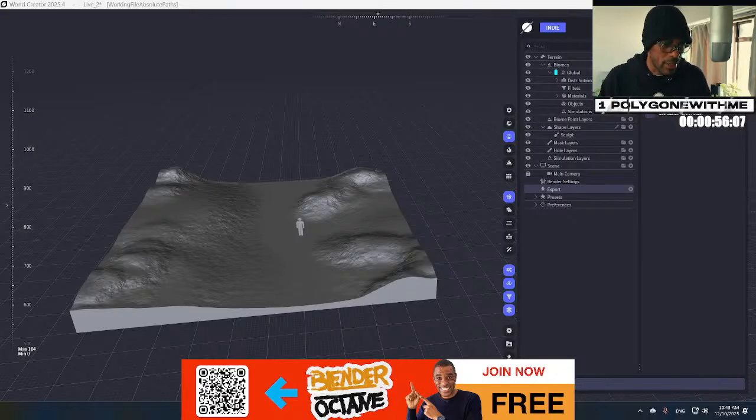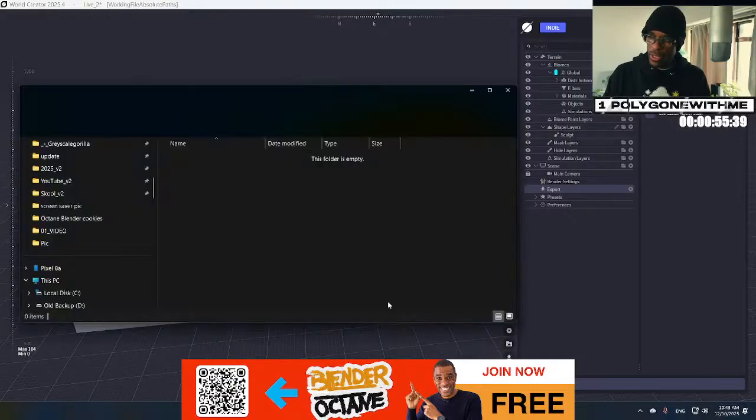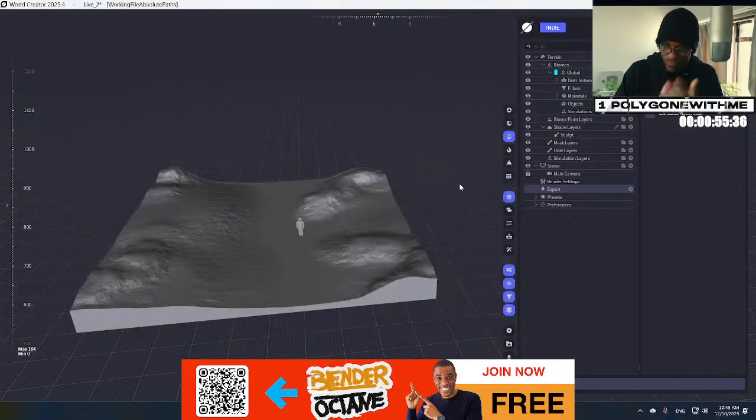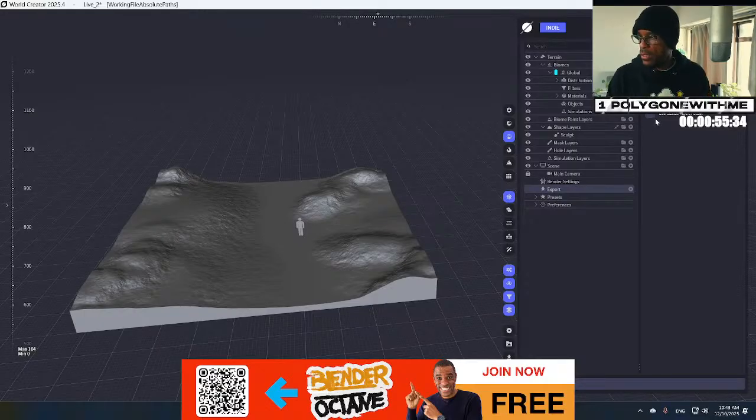Hang on, I can't talk and search for files at the same time. Let me be quiet for one moment. Where is it? New hard drive, World Creator, and World Creator maps. Then we're going to make a new folder, live stream, live underscore 2. That's going to be my new folder. Hit OK. Now this lets me open the export folder, and boom, that's the folder. I have to do it every time. It never saves it. I'm not going to figure it out right now.